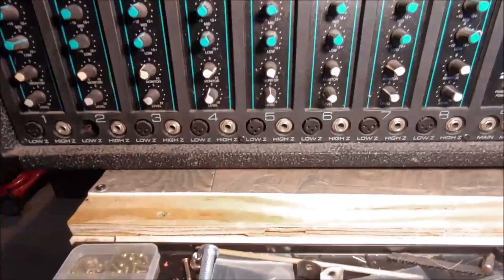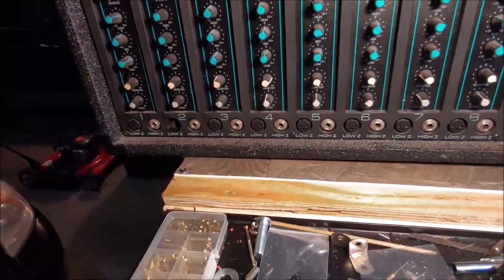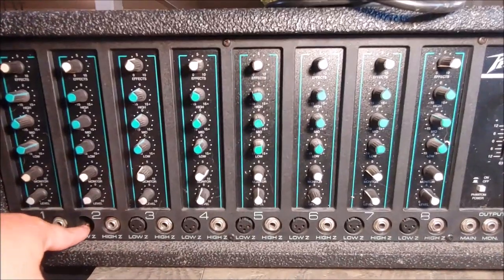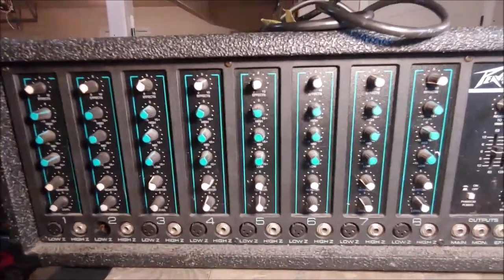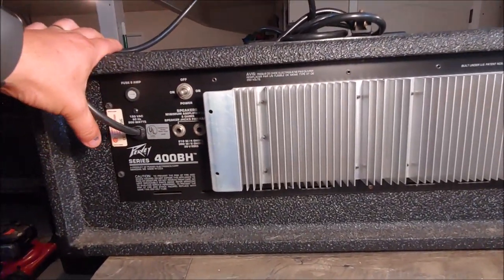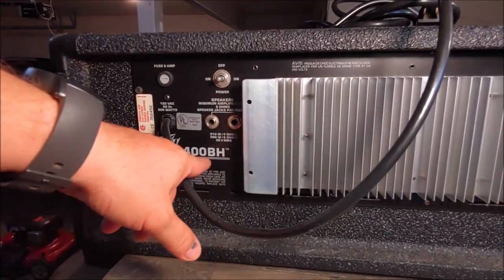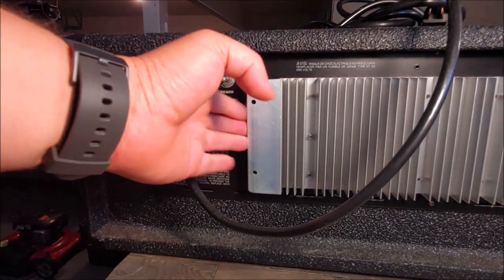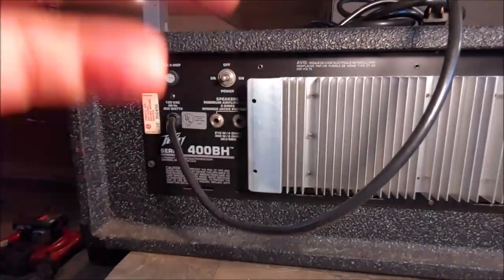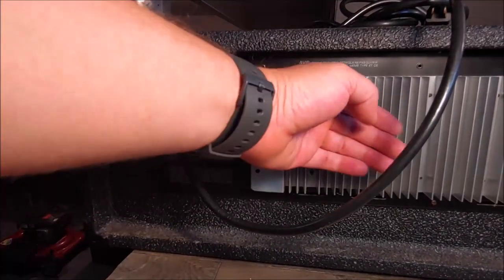There are a few things that are interesting about this amplifier. My dad brought this up from Arkansas to repair the XLR socket. As you see, I'm pointing at it right there. It ended up getting damaged. All these XLR sockets are the old type — this thing was built in the mid-90s. The only thing keeping them in is the solder connections on the board, and they get broke quite often. One interesting thing is the power amplifier section and power supply section is from a 400BH amplifier, which is a bass head. They use the same power supply and power amplifier section panel on several PVPA amps, several models, different configurations.